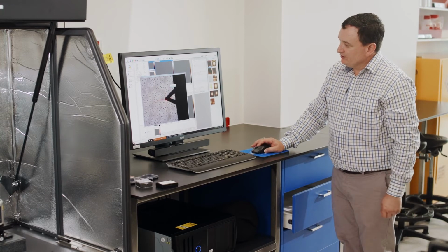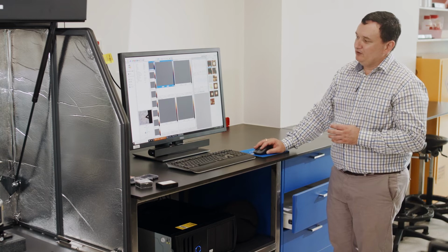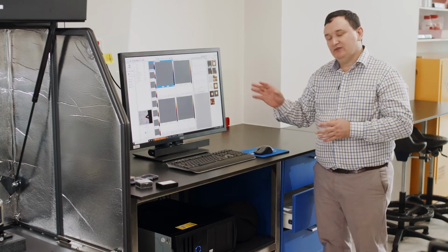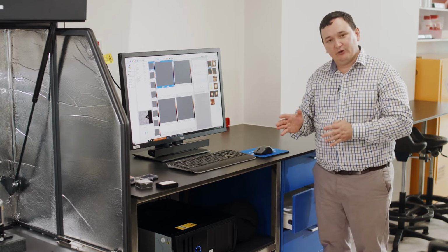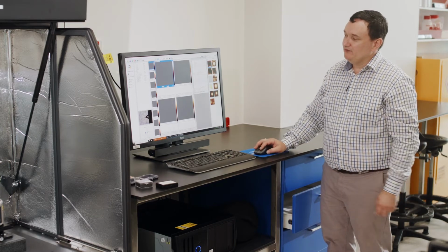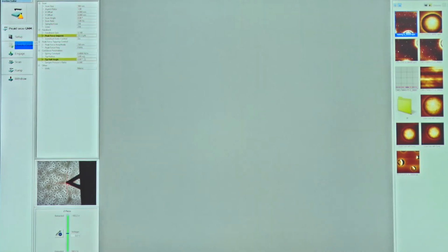So let's redock this. Just to recap, we've been in the setup menu. We've already aligned the probe and the laser system, and we've done the calibration of this probe. What we're calibrating is the properties of the cantilever, in order to give us a way to measure the mechanical property of a surface. So we're done with the setup. Let's go into check parameters.